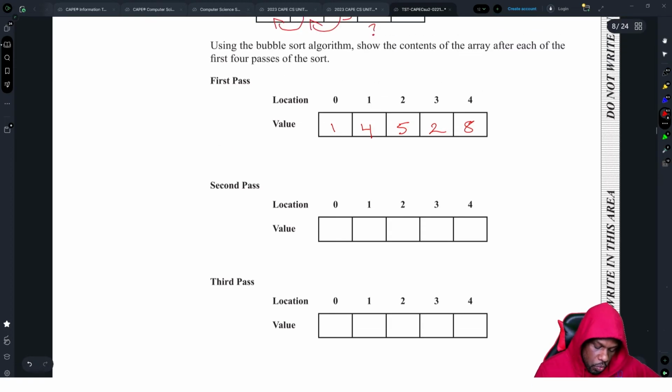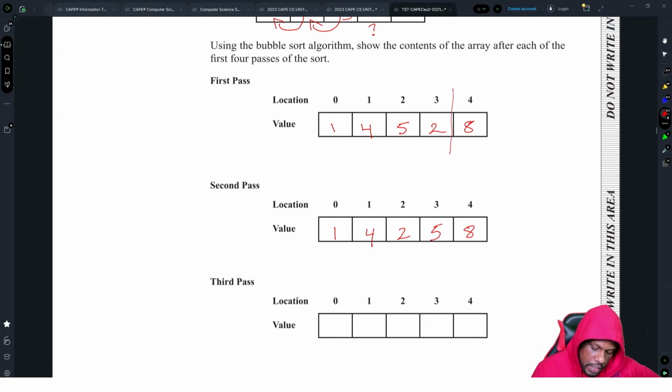Right, so the 1 is locked in place now, like that. So now we have to figure out where the next one is going to lock. The 4 and the 5 are not going to swap, so the 4 will stay there, but the 5 and the 2 will swap. So the 2 will swap with the 5, and the 8 will stay in place. Why has it not finished swapping yet? Because the 8 has reached the end. Bubble sort locks at the end. Good.